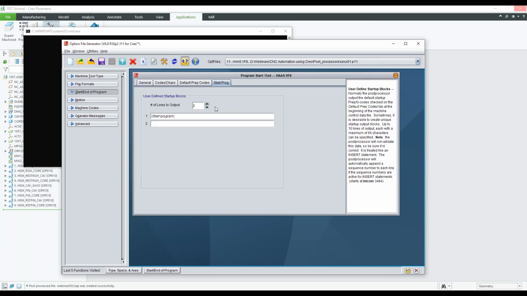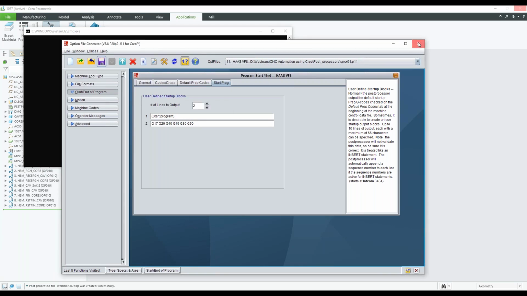And then let's give it that safety: G17, G20, G40, G49, G80, and G90. So we make sure we start in absolute. We save that.